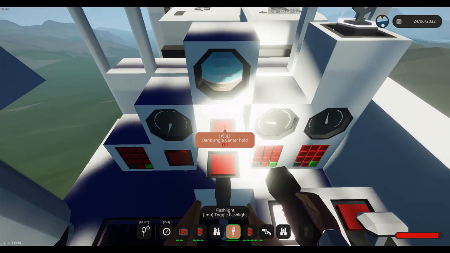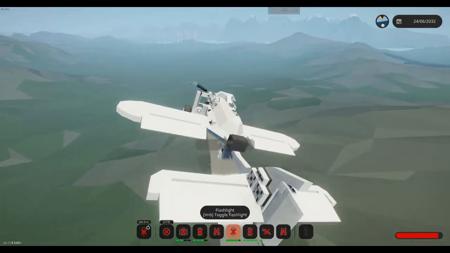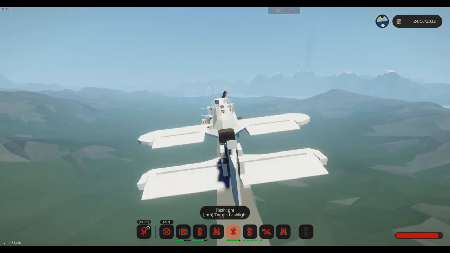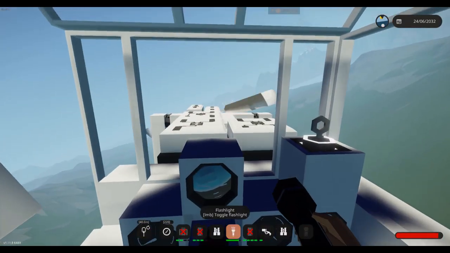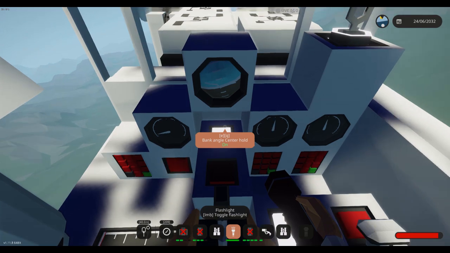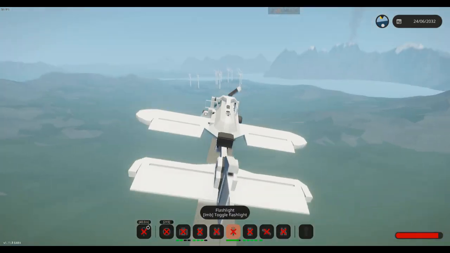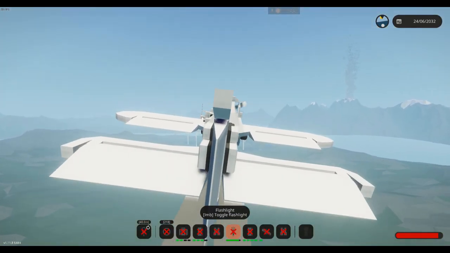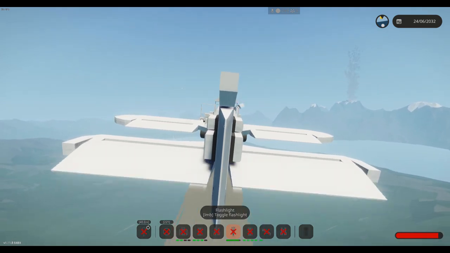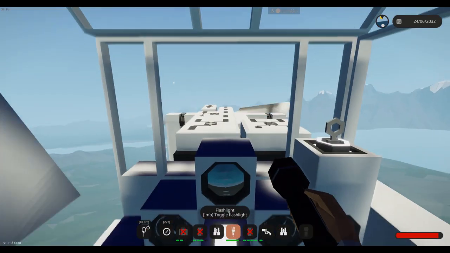So now we will go ahead and test that our ailerons work normally. We can control roll. Now I'm going to activate the system. And as you can see, the system starts to bank slightly centered.